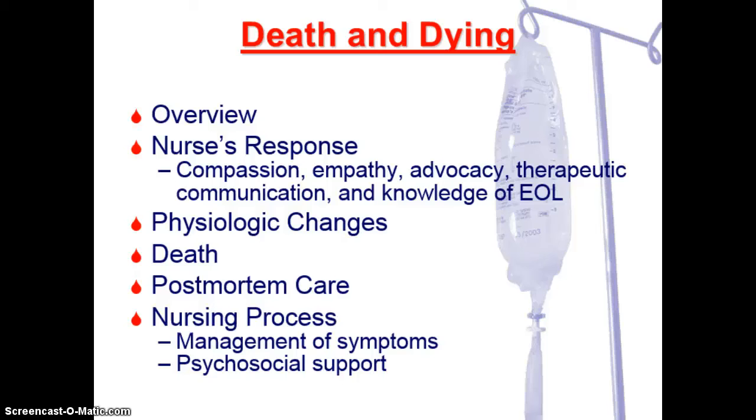So I believe strongly and firmly that part of our role as a nurse, and I think it's partly inbred in us, is that we are compassionate people. We know how to show empathy. We also need to be patient advocates. So if we feel like our patients aren't dying that dignified death, we need to do something about it. Therapeutic communication with our patients as well as their loved ones, and we need to have knowledge about end of life.